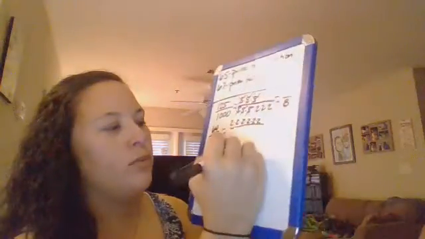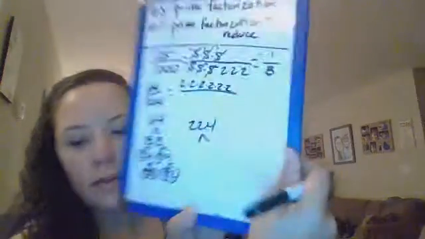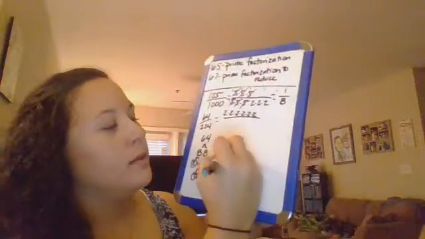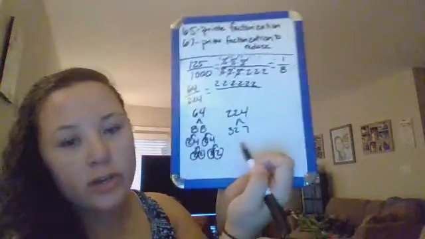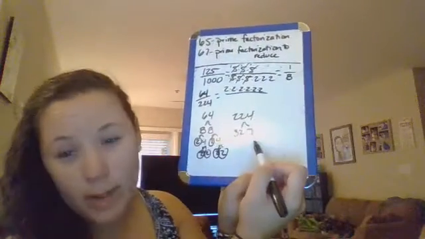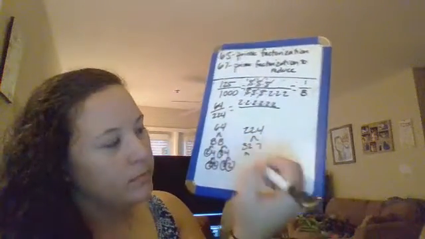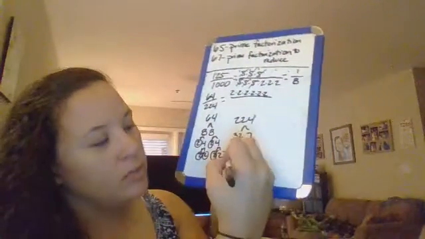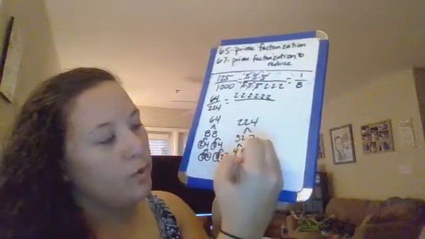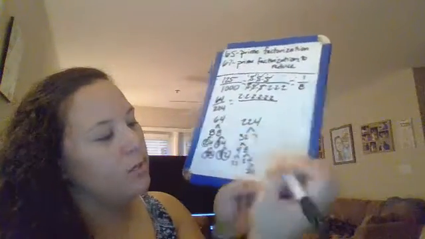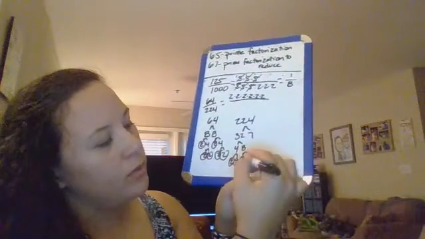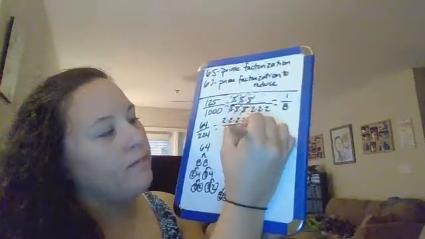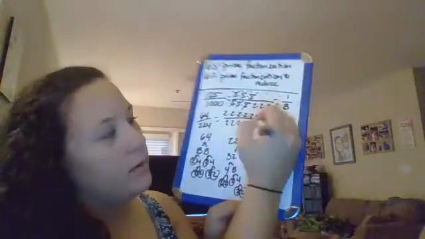And then now we're going to need to do it for 224. So 32 and 7 equal 224. We multiply 32 times 7. 7 is a prime number. Nothing else goes into it. And we know that 4 and 8 go into 32. 2 times 2 is 4. 2 times 4 is 8. 2 times 2 is 4. So we have 1, 2, 3, 4, 5 2s. And then our 7 still up there, times 7.